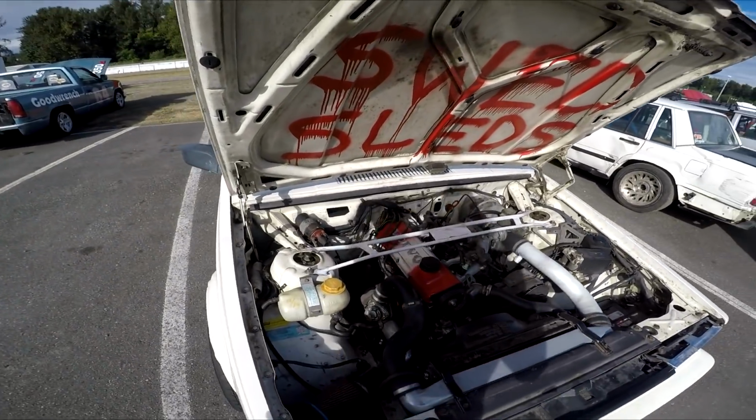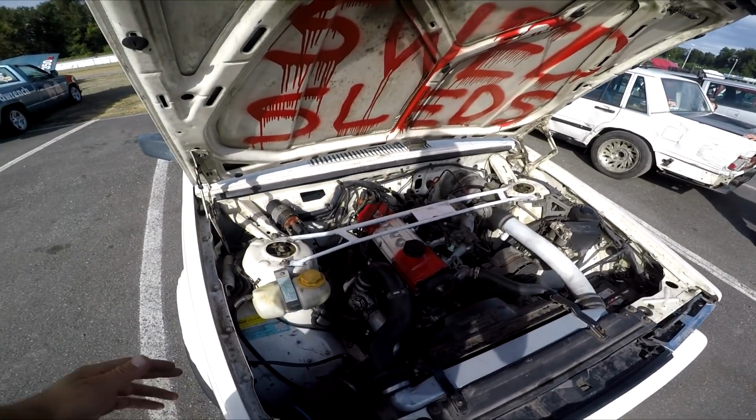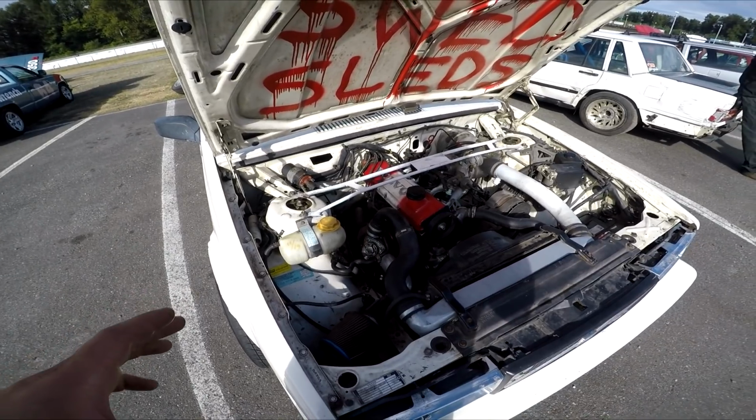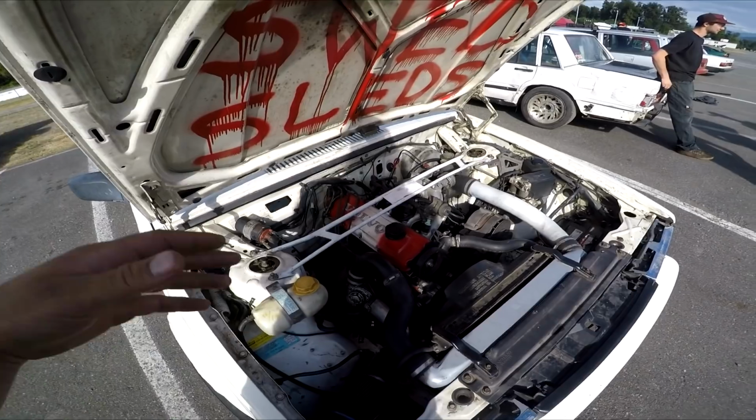So I brought it into the garage and we put a new head gasket in, got the Rock Auto special. I think they're like $15 or whatever. So in hopes to prevent the detonation today, I actually got a big jug of toluene. If you guys don't know what that is, people use it as a paint thinner, I believe, or a paint stripper, but it's actually a pretty good octane booster.